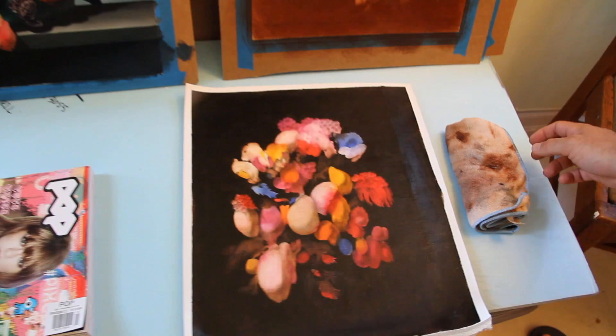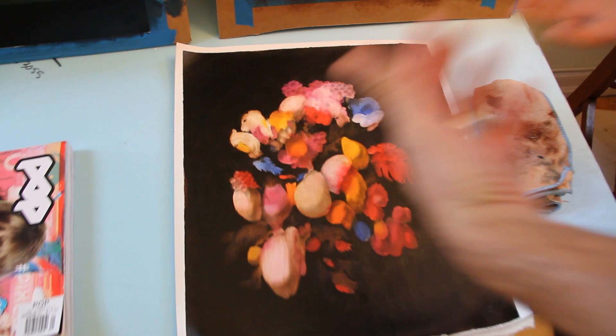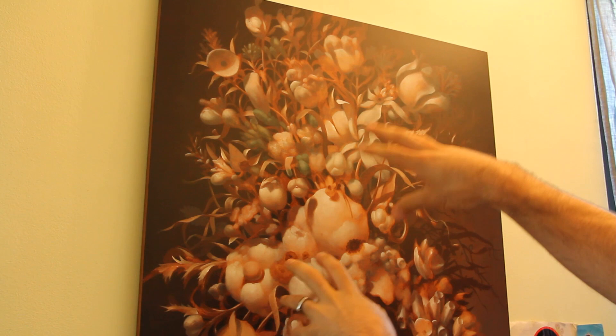So the first layer — imagine all of this black, which is actually blue, removed. What you'd get is something that looks like a Morris Lewis abstraction: high chroma color fields. Working on this principle of color triads — the red triangle, the blue triangle, and the yellow triangle kind of rotating around. So you have this yellow triad, blue triad, red or pink, just kind of blotched out, and then painting the whole thing black and burning it out.